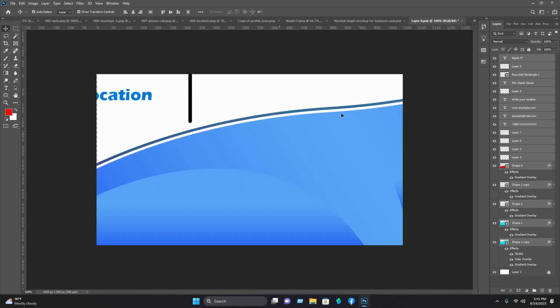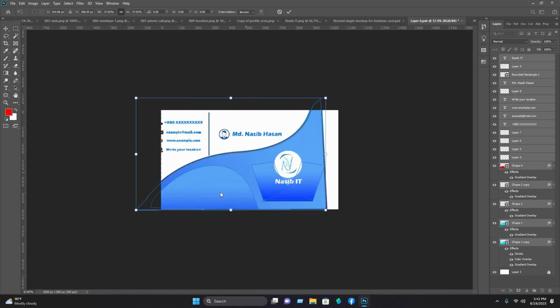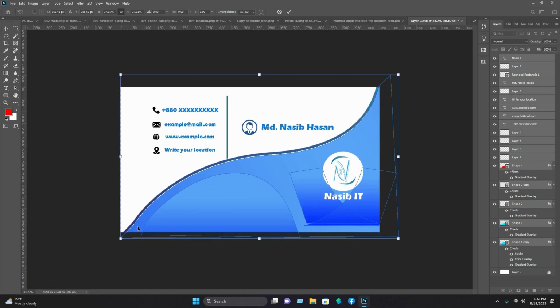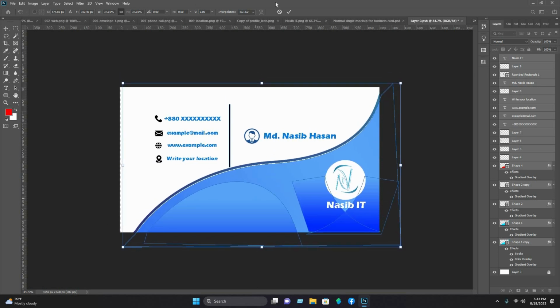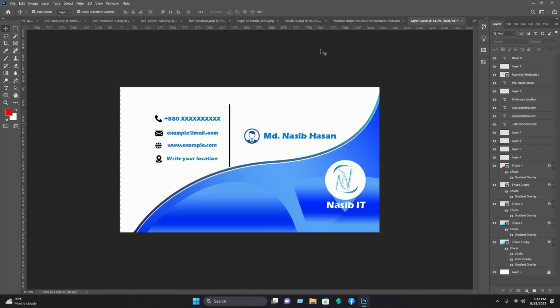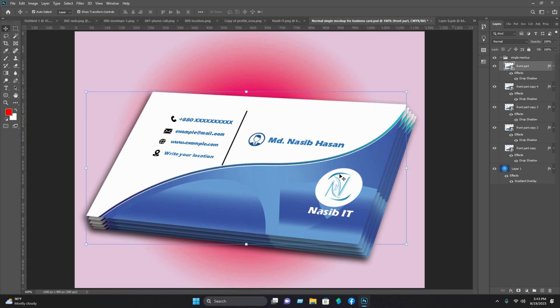Now you have to set this business card in here. To set the business card, you have to click on the tick mark. Then you have to press the Ctrl+S button from the keyboard. Now you can see the final result.